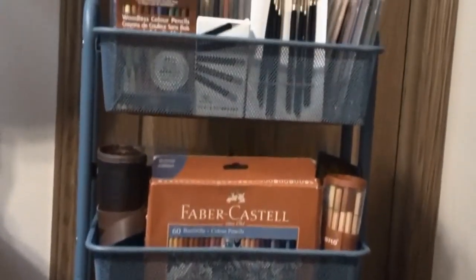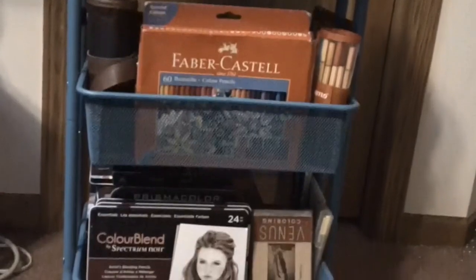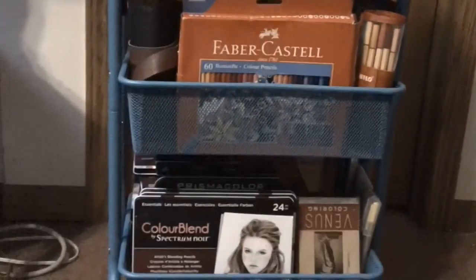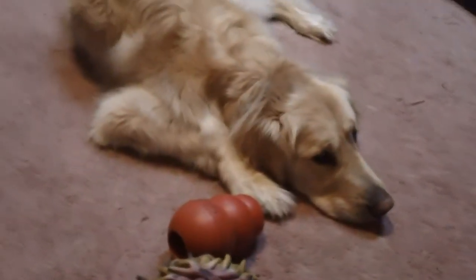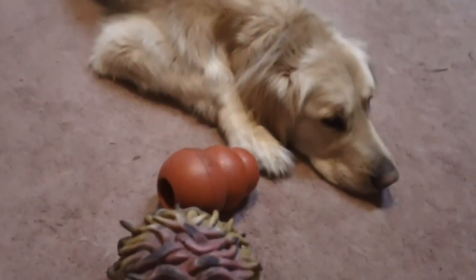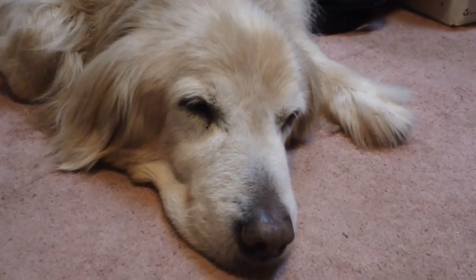We're going to go through each tier — we'll start with the bottom, then the middle, then the top, and I'll show you what I have on each one. This is not by any means all of my coloring supplies, but it's quite a few things. I don't have any of my pencil cases stored on here — this has the stuff I have in tins already. We have to do a little sneak peek of the goldies: there's Alex — say hi everybody — and there's Caleb, just sleeping on the floor.